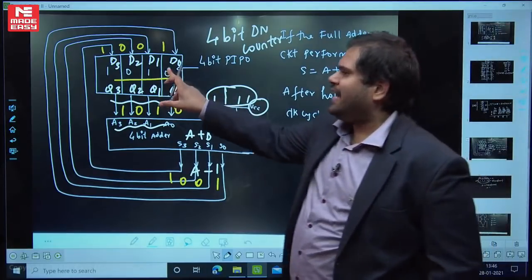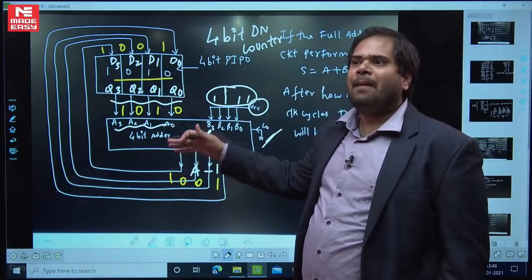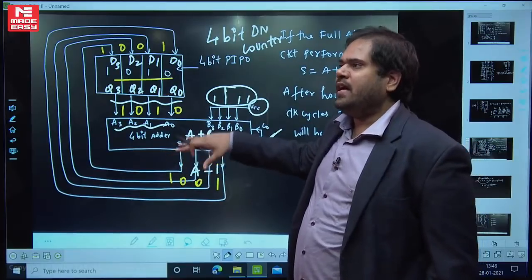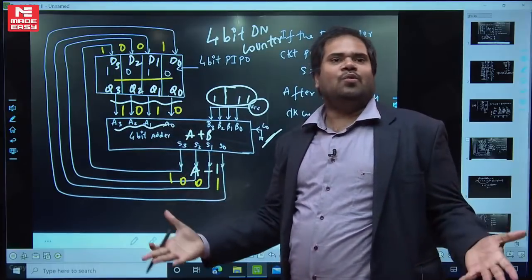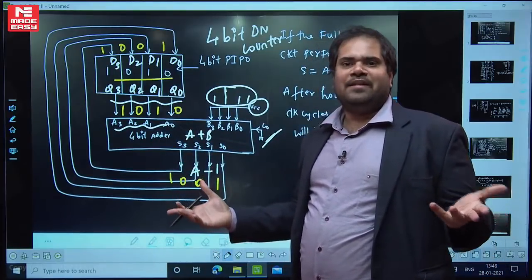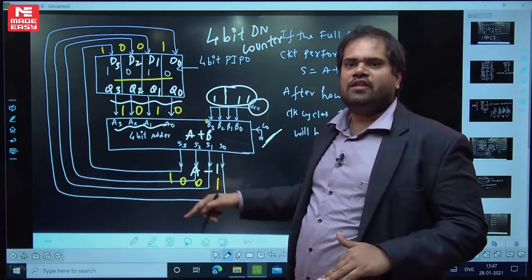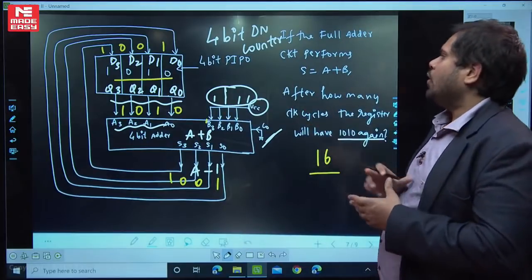Okay, this is only data storage. यहाँ पे मैंने क्या किया? Decrement करवा रहा हूँ. I'm making this particular part decrement. So decrementing is taking place here. This is the data storage. So these two combined are going to behave like a down counter. Okay, so in a down counter, what happens? You decrement. After 10, 9 will come. After 9, 8 will come. 7 6 5 4 3 2 1 0, and again the cycle repeats. So it's a simple 4-bit down counter circuit.